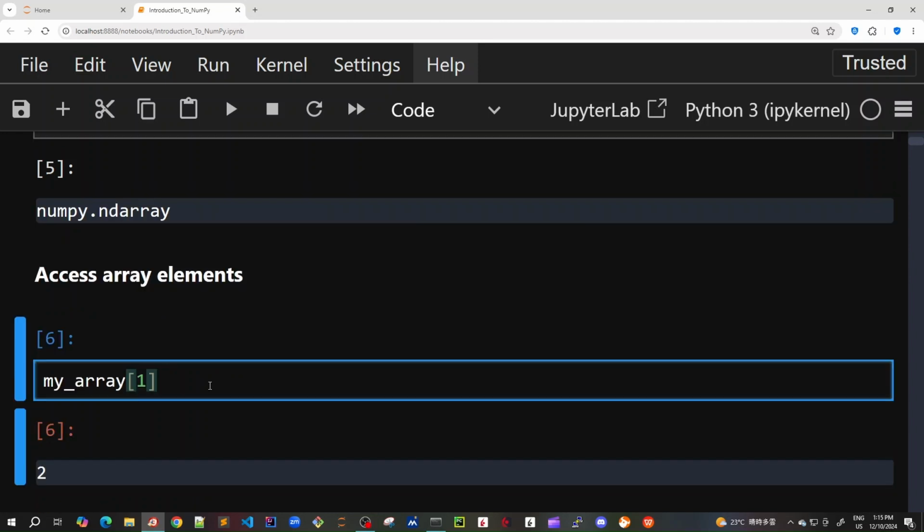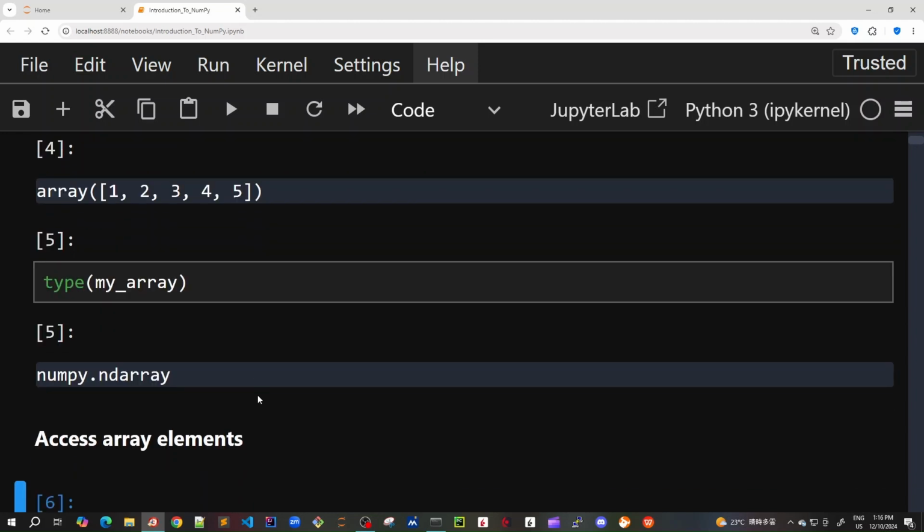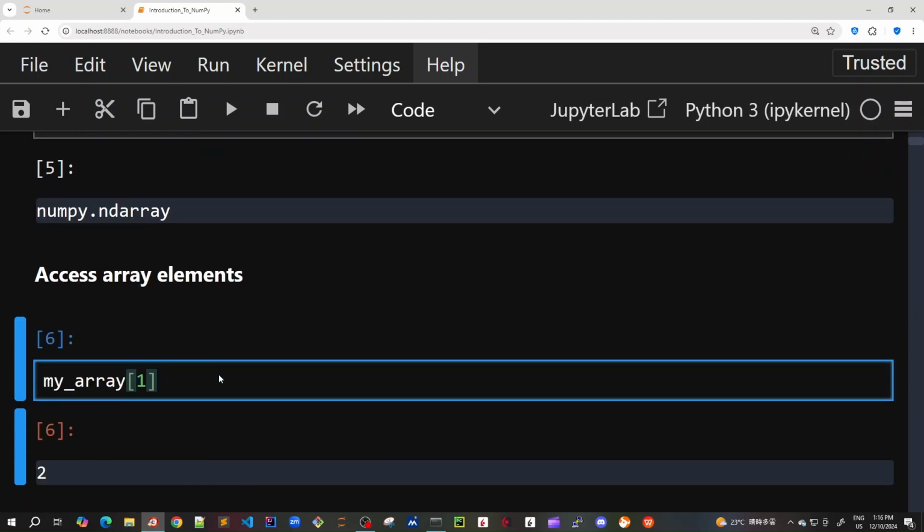Accessing an array element is very straightforward. It's the same as how we access any component of a list or a tuple in Python. We just need to pass the array indices here. For example, my array, as we have seen, starts from 1, 2, 3, 4, 5. So 1 is actually the 0th index, 0, 1, 2, 3, and 4 like this. The same way as we access any normal Java array or a C++ array. And similarly, how we access a list or a tuple element is very much similar to that.